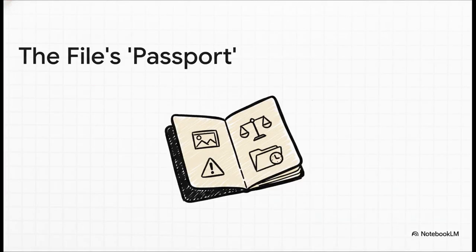So what kind of information is the server actually checking? Well, along with the file itself, the server gets a little bundle of data. Think of it like the file's passport. It has the file's original name, its type, like an image/JPEG or a doc, its size, its temporary location on the server, and even an error code, just in case something went wrong on the trip over. This passport is how the server knows exactly what it's just received.